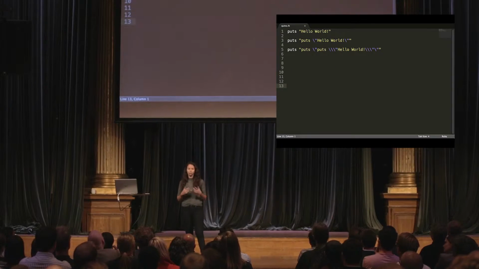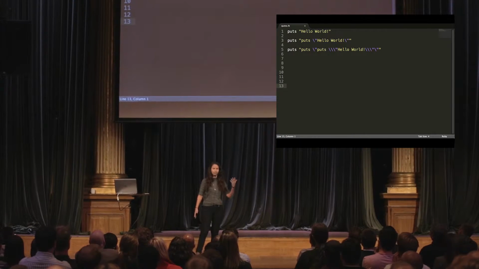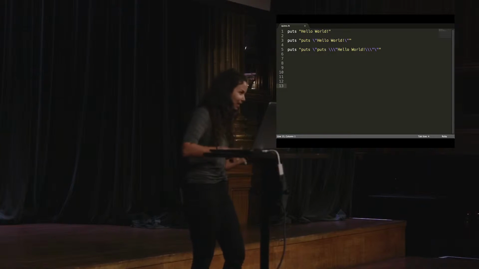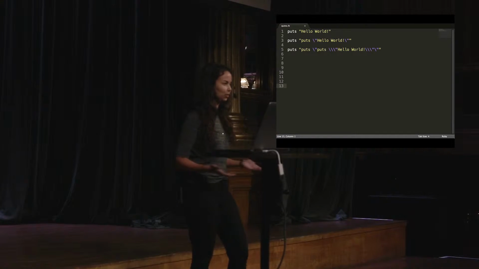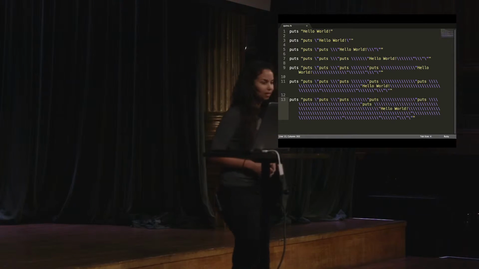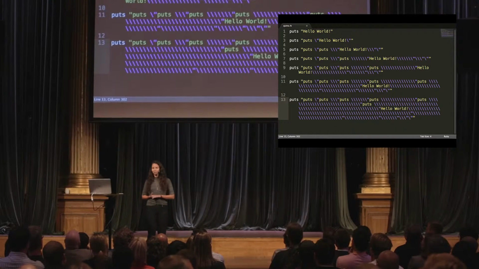Okay, so let's think. What we want is to print the source code onto the console. But then we also need to print the print command onto the console, and then we're going to have to print the command that prints the print command. And well, obviously this is not going to work this way, unless we intend to write an infinite program, which we are not, because, well, I still want to get to the Gruna Loon this evening. So, what will we do?